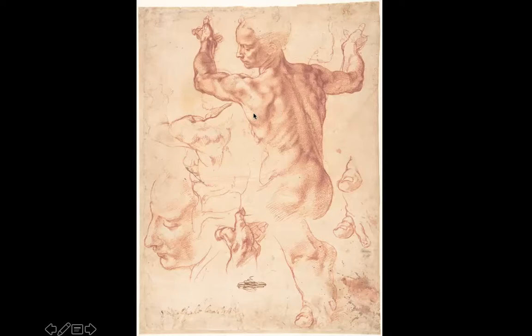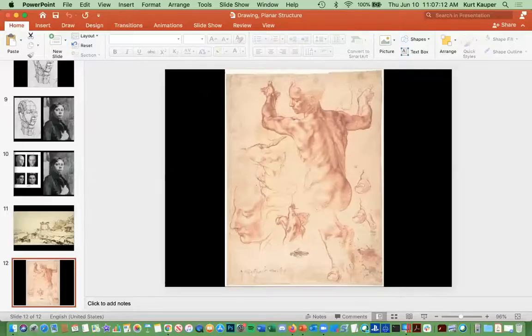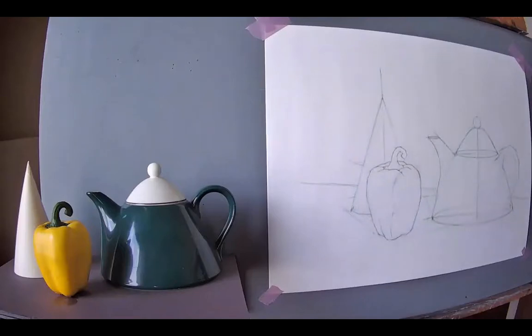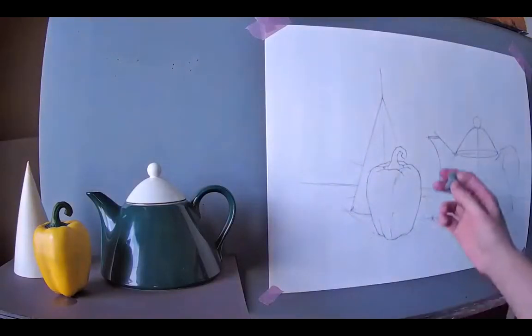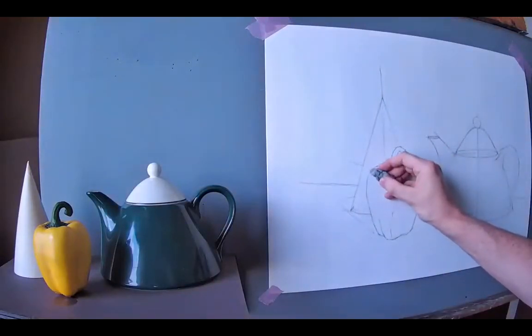So in this highly developed, extremely sophisticated drawing, Michelangelo is conceiving of the body in the terms that we've been talking about today. So what I want now to introduce in the drawing we're doing is, I'd like you to start thinking about and notice other things in the drawing that you think could be depicted through various line weights. I would encourage you to do that as well. So what do I mean by varying line weights?